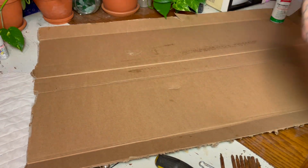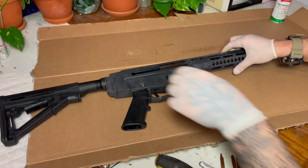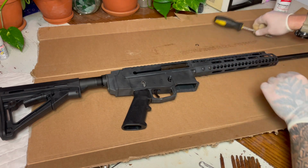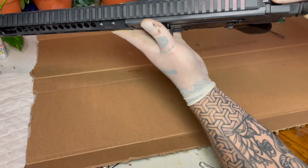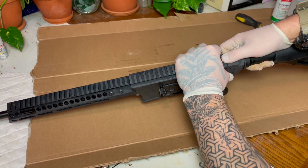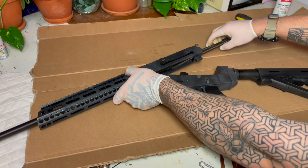Okay, we're going to separate the upper and lower. So what we're going to do, there is an E-clip right there. We're going to take that out, and that should do what we want without having that clip fly across your room. There we go. Cool, so that's out of the way. I'm going to flip this guy over, and there is a button right there. We're going to press that, and we should have a separated upper and lower. There we go. Our return spring is going to come right out, and there we have it.